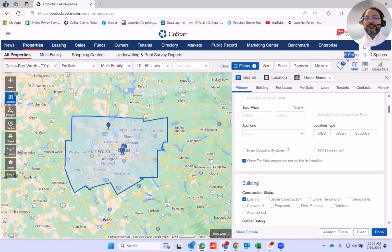So if you're looking at available inventory and you're an investor, you're only able to see 70% of the inventory. You're missing out on 30% of the inventory. How prudent a decision-making process would that be? You can answer yourself. So now I'll just go back to the 20 properties and go more into the details.